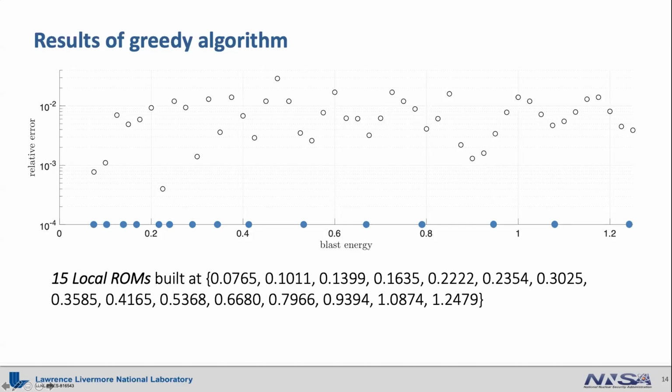Because the greedy algorithm incorporates the error indicator that is physics informed, physics constraints, it picks these points suboptimally, if not optimally. If you used, for example, Latin hypercube sampling or tensor product sampling or any random or statistical sampling, you would not be able to achieve this minimal number of points for the same level of accuracy. So this is another example showing the power of the physics constrained greedy sampling procedure.